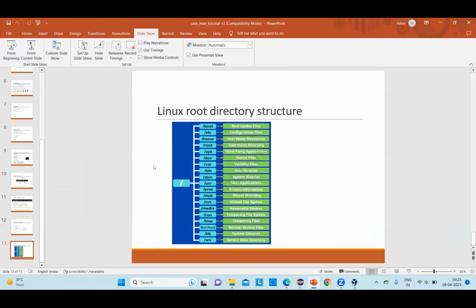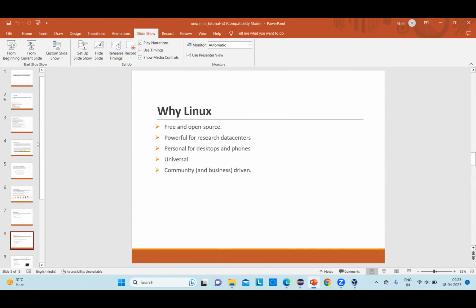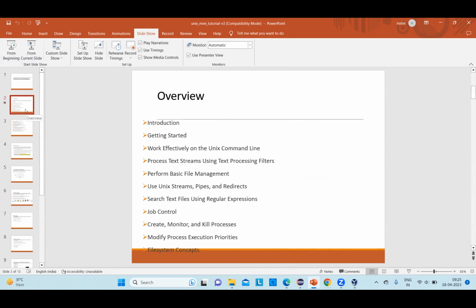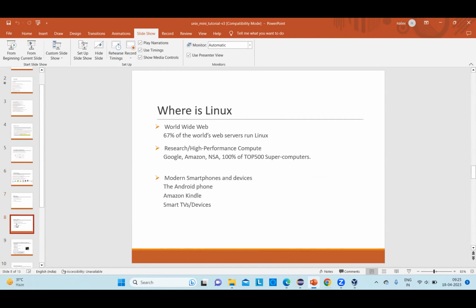So I think we are covered for now as an initial thing. I have given you the overview of Linux, why Linux, and what we will be completing in the coming sections, why we are using Linux and Unix, the fundamental principles, and where Linux is used, about 60% of the world's web traffic runs on Linux servers.